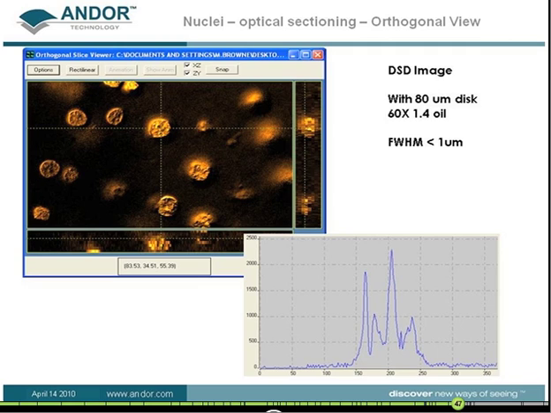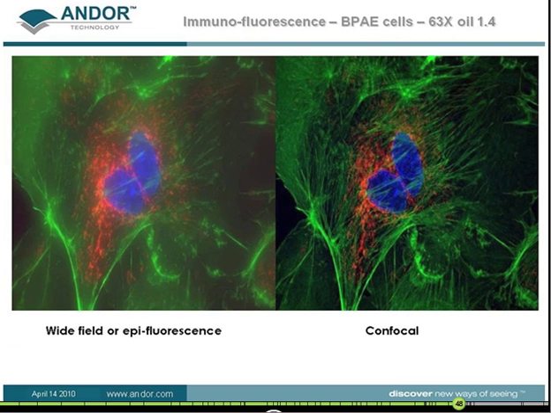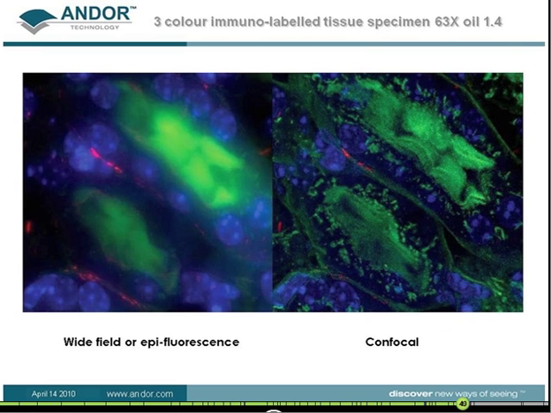And then we go on to look here now at using the instrument for three color imaging to show that its performance in the red, green, and blue is all good, and this shows you some relatively thin cell specimen. This is actually a slide from Molecular Devices, and you can see the strong optical sectioning and rejection of out of focus light there. We do this also in sections. I think this is an especially telling result here.